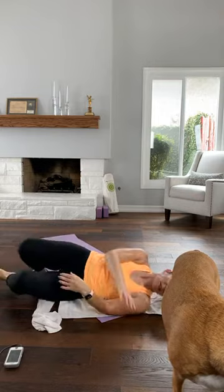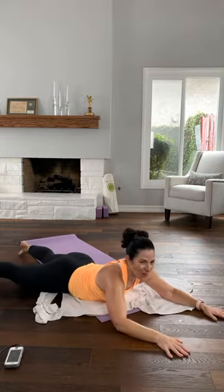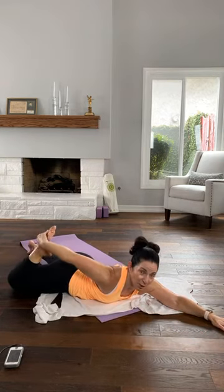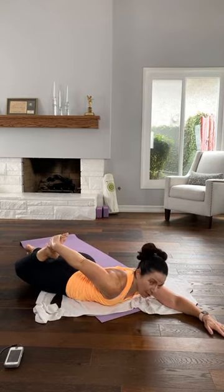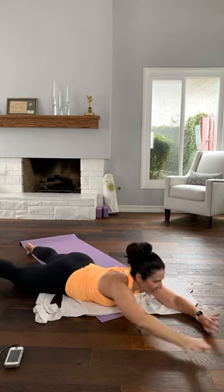Flip over onto your stomach. Your arms and legs are all the way out. Bring your front arm, reach around, grab where your shoelaces would be. Pull your heel to your hip. To open your quads, press your hip down to the floor. Try to keep your knees straight out from your hip. And then release, change sides.